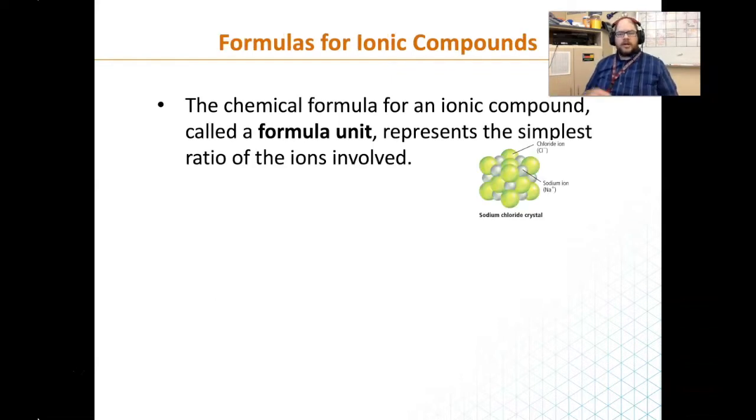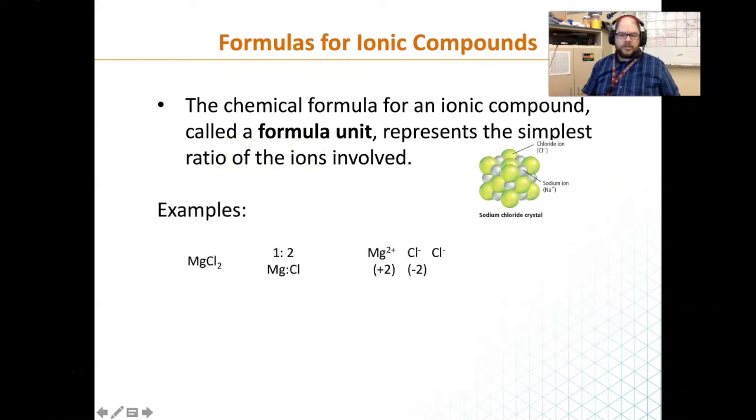All right, so with an ionic compound, there's so many ions in the sample. If you have a sample of sodium chloride, you have cajillions of sodium ions, you have cajillions of chlorine ions, and they're all clumped together in that repeating pattern, that crystalline lattice that we've talked about before. But here's the thing. We don't want to write a billion sodiums and a billion chlorines. So what we do is we reduce that down to its simplest whole number ratio, which we call a formula unit. Sodium chloride appears as a 1-to-1 ratio between sodiums and chlorines, so we just write NaCl.